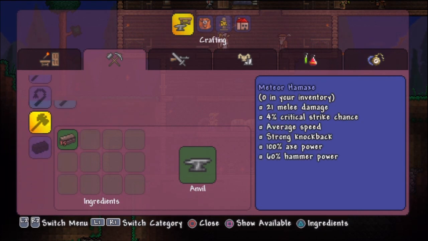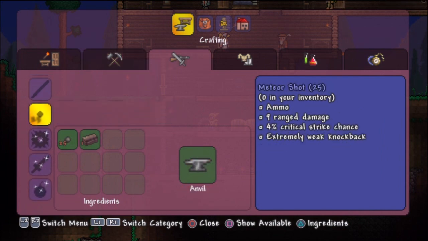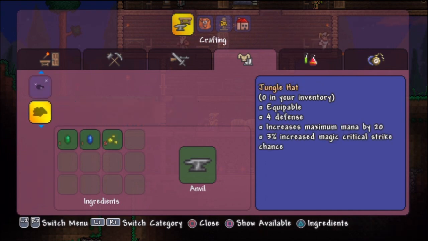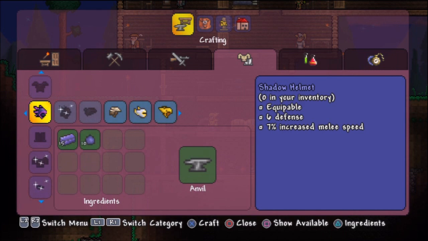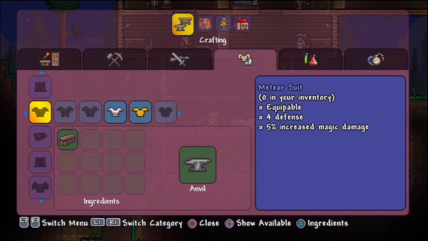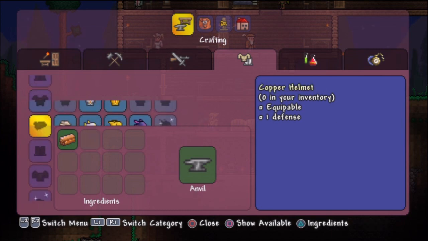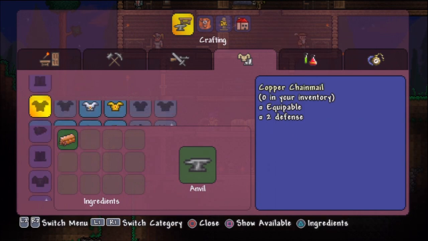Oh man, this is amazing. Oh, this is so exciting, like things are unfolding now. Okay, so, whoa, stop going crazy. I can make a Shadow Helmet. Okay, but I can't make the Shadow Scale Mail because I don't have enough, sadly, but I guess I can get away with making either the Greaves or the Helmet. And the Helmet's just cool, so let's make that.